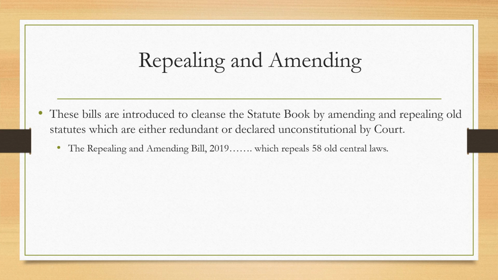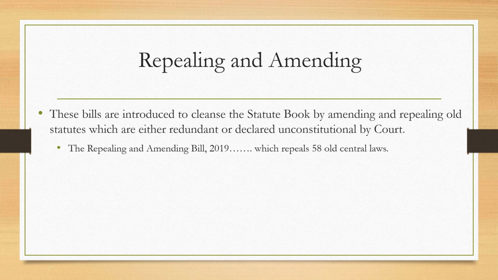I hope many of you might have a question here: why doesn't the government bring each and every bill again and again to repeal and amend them as per the amending rules? Probably this type of procedure saves the time of the Parliament. It's a kind of kangaroo leap in which in one go you amend say 100, 200, 300, there's no limit, an infinite number. You can just put the names in the schedule of that bill, that these are the acts which are already in existence, which are redundant, or which are declared unconstitutional. We want them no more in our statute book, and accordingly they may be repealed.